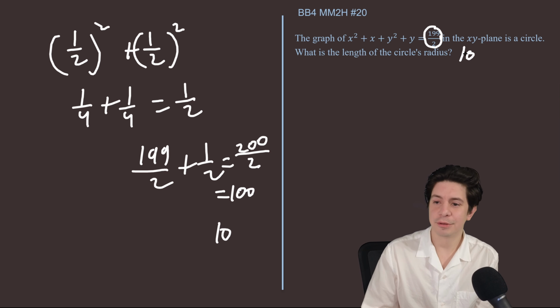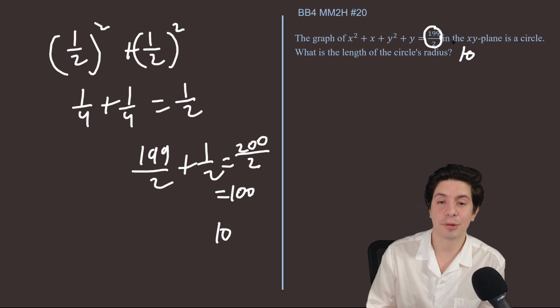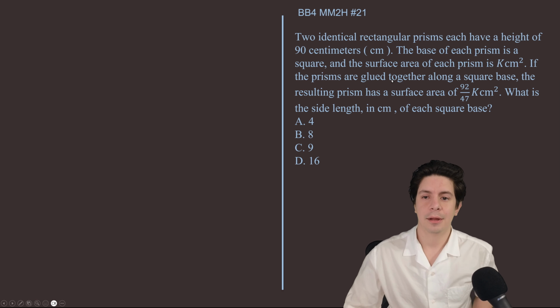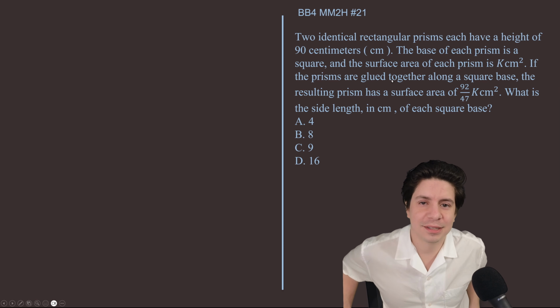Okay? So the important thing is to know when you have it in the right form, the right side is the square of the radius. And don't worry about finding the center. Don't do that. Just find the radius. Save yourself some time. All right, we have 2 questions left. They're tricky ones, so lock in.